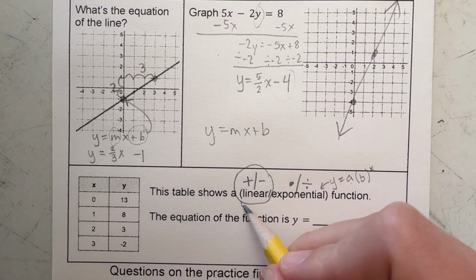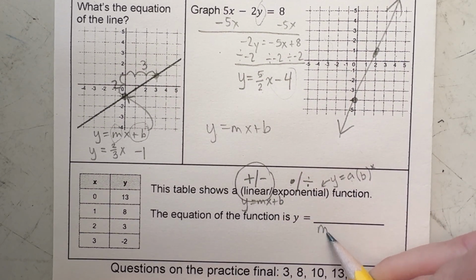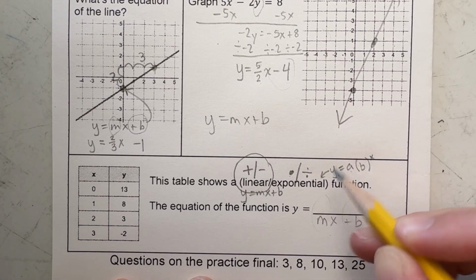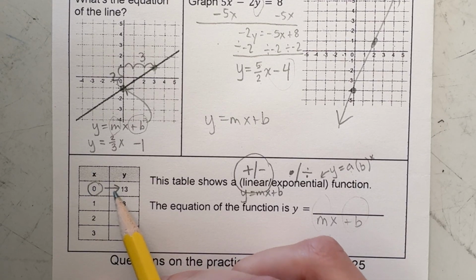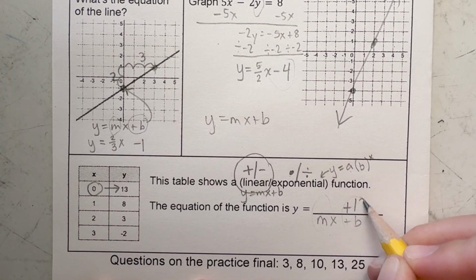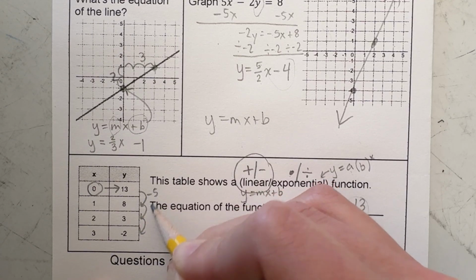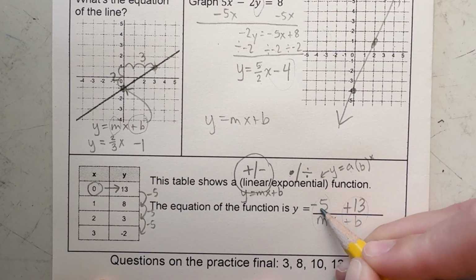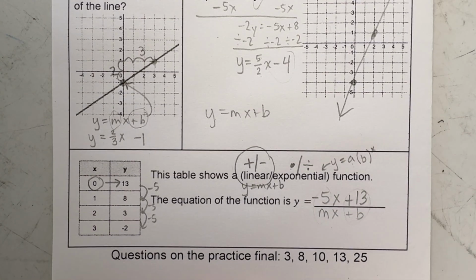This one, though, for linear, we do use y equals mx plus b. So I'm going to find, right? Remember, I'm going to write the equation. And the equation is going to have the starting point and the change. So let's find the starting point. The starting point is where x is 0, right? That'll be the y-intercept on the graph. So that's +13. And what's the change that's happening here? I notice that what's happening is that I'm subtracting 5 each time. So the change is -5. So again, starting point, change every single time. Using all this knowledge, you can go ahead and answer these questions on the practice final.